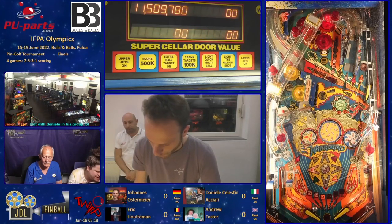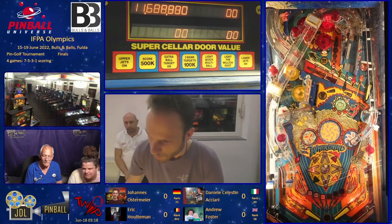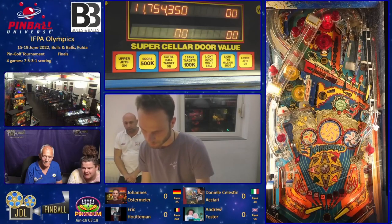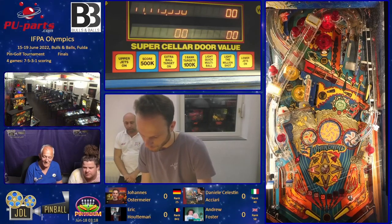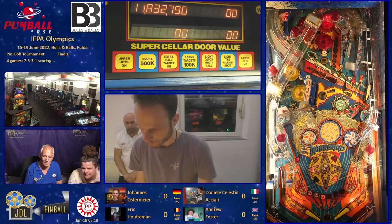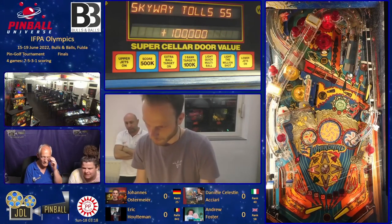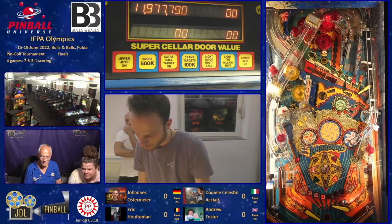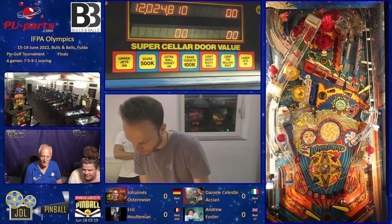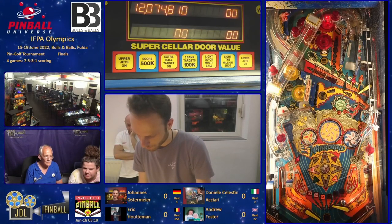Yeah, we've got a good little debate. Richard says he should just walk off here and now, and someone's just said, well, Daniele's in this group, but you've also got Andy Foster. This is his jam. All of these players know how to play this machine, so he's not going to flutter anything. He's going to try to put the biggest lead possible score up. Absolutely. And it's not just putting it up. If you put a score up that looks unimaginable, you play a psychological game as well, because the player coming up against you is fighting the score, but he's also fighting the emotion that you've just put up a monster score. So he's going to just keep rinsing and repeating everything over and over until he's unlucky enough to lose the ball.